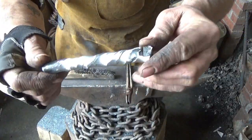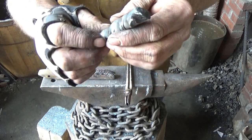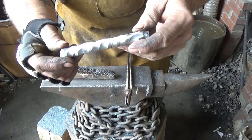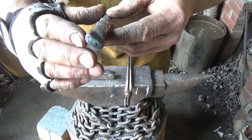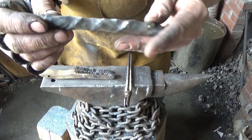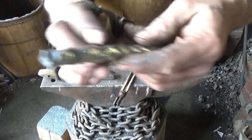All right, that was painful, but being the big dummy I am, I'm not sure what else to do. Hopefully when I flatten this thing down, none of those things will be inside the blade or even on the outside of the blade. So what we're going to do now is clean this up and try to upset it. I want a thicker piece when I get done. It seems like I've worked myself into a pickle, but hey, that's how it goes sometimes. So let's clean it up and then see if we can get this thing back to something a little thicker.